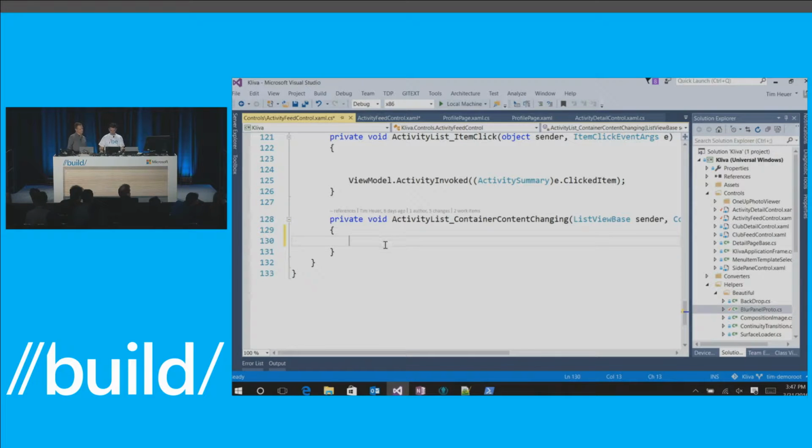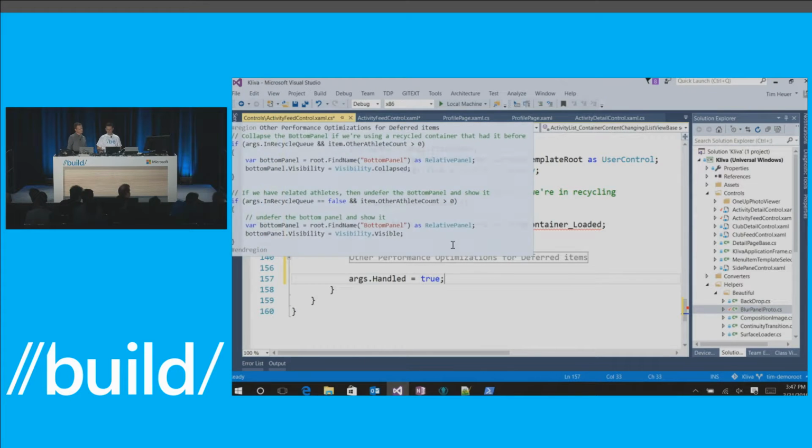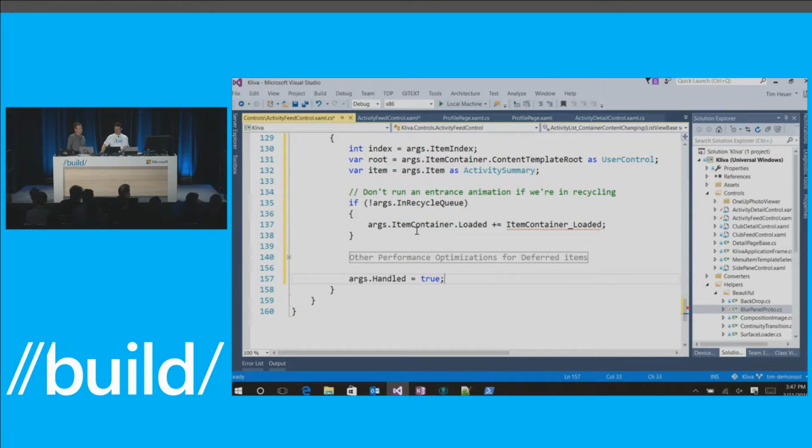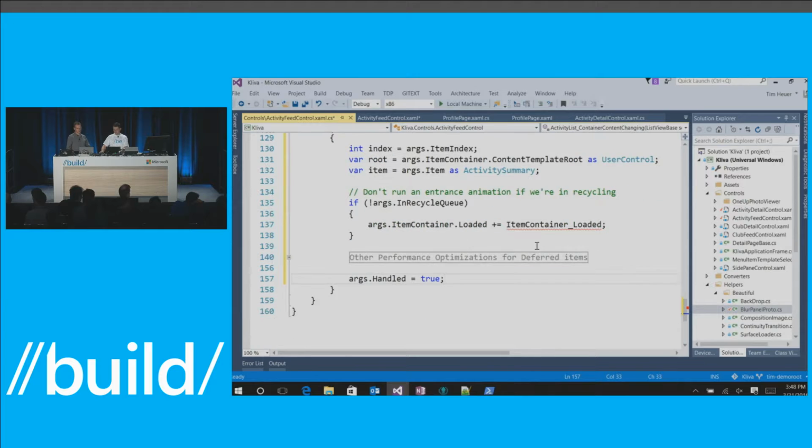And the first thing we're going to do is put in some code here. I'm going to hide my own specific performance-related code here, but we're just going to get access to the content template root, which represents the data template for that specific item. And then we're going to make sure that we have the various different item things that we're going to later need to check different data aspects. So for that container, as long as it's not being recycled, we want to get into its loaded aspect here. So we're going to go ahead and create an event handler for this.